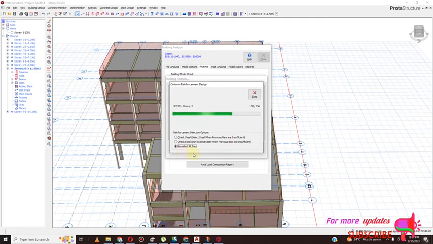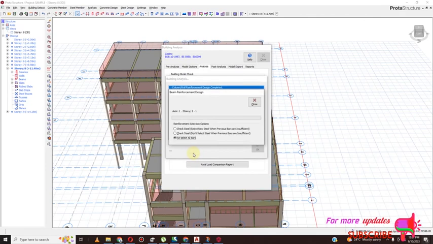You should not do it that way because I'm just doing it because my video has been too long, so I want to cut it short. But you should go to the design. You go to concrete design and design each element separately. And you should also compare with manual calculation using Excel sheet, which I'll prepare a video for that also.